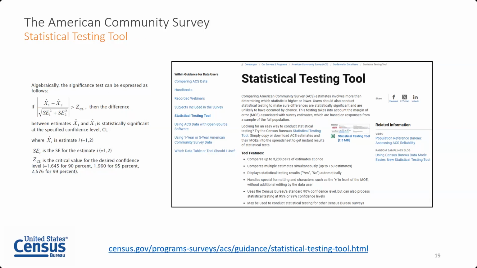This slide contains the formula for testing statistical significance. So some good news for you. You don't have to worry about relearning advanced algebra because the Census Bureau provides its statistical testing tool free for public use. This tool allows you to input estimates you'd like to test and receive a visual notification of whether the estimates are statistically different or not. Using this tool, you can compare both pairs of estimates and groups of estimates against each other. The tool is available for download as an Excel spreadsheet via the link at the bottom of this slide.